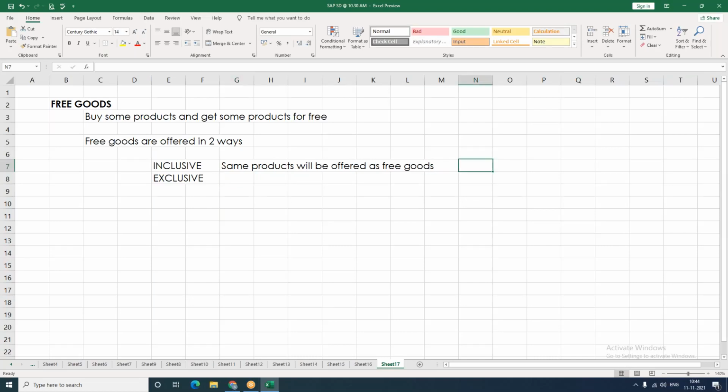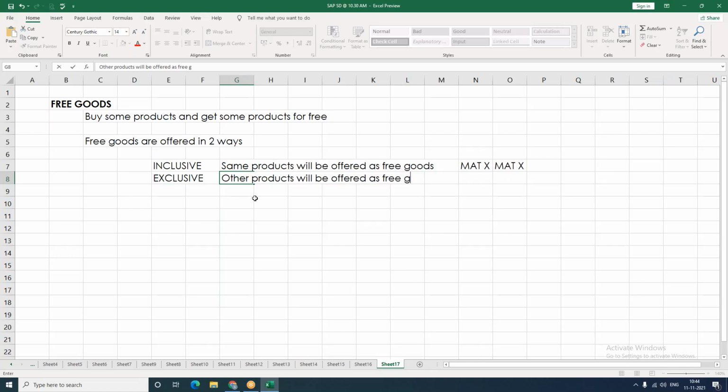That means if you place an order for material X, I'm going to offer material X itself as a free good. Whereas with exclusive, another product will be offered as free goods. That means if you place an order for material Y, I'm going to offer material Z as a free good. That's how it's going to work.